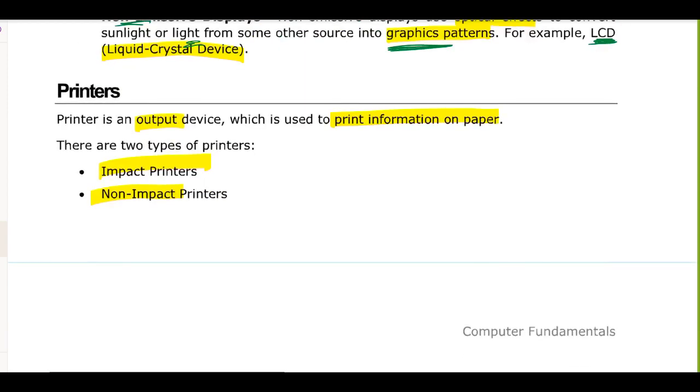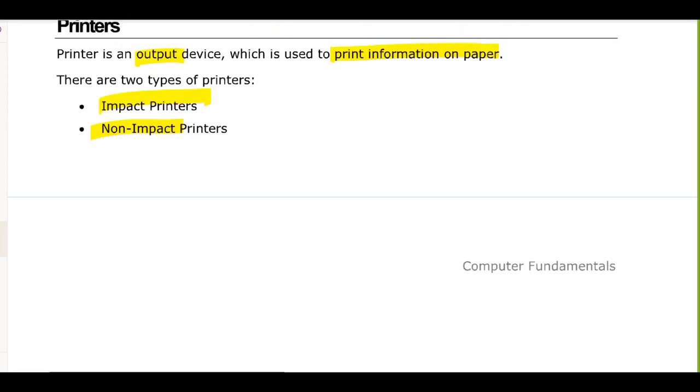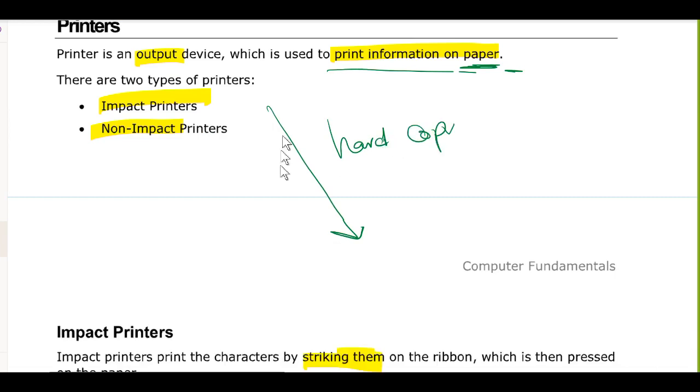Our next kind of output device that we discuss is the printer, and they are very common. There are very many types, and they are just output devices that print on paper. So you have some information on a computer, like the one I am seeing now, and if I want to turn this into a hard copy, I just use a printer, and that printer allows me to get a hard copy of my information. We discussed a few types of printers.